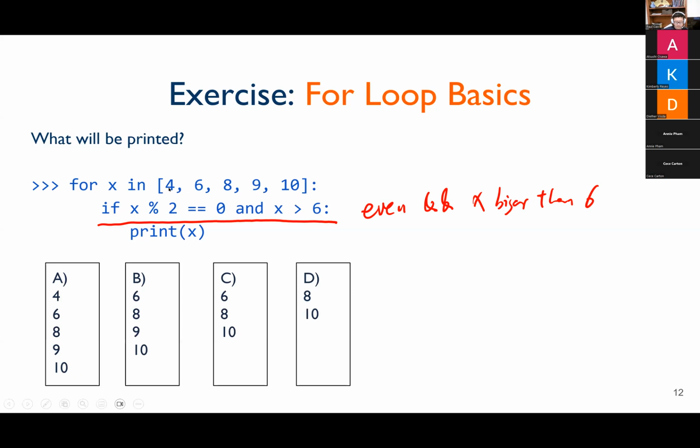So when X is 4, it's even but not bigger than 6, so I don't print. 6 is even, but it's not bigger than 6. So the first value that will be printed out is 8. And then the next thing is 9. 9 is not even, so 9 is not printed out. 10 is printed out. So D is the correct answer. Questions?